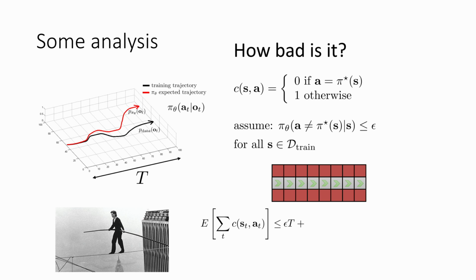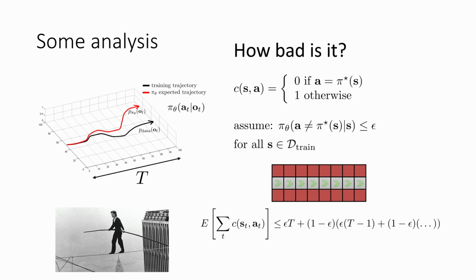So on the first time step, you can make a mistake with probability epsilon. You get an epsilon times capital T cost. And then the other term is going to be 1 minus epsilon. That's if you didn't make the mistake. So it's going to be 1 minus epsilon times the probability that you make a mistake at the next time step times capital T minus 1, because that's how many you've got left. And you keep going like this. You keep doing 1 minus epsilon times epsilon T minus 1 plus 1 minus epsilon times epsilon T minus 2, and so on and so on and so on.